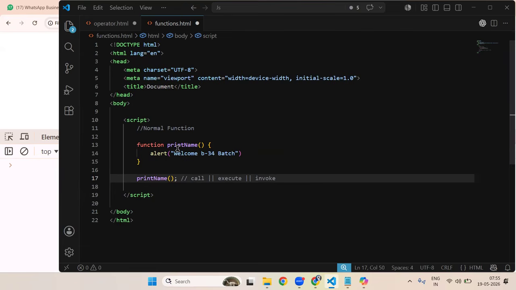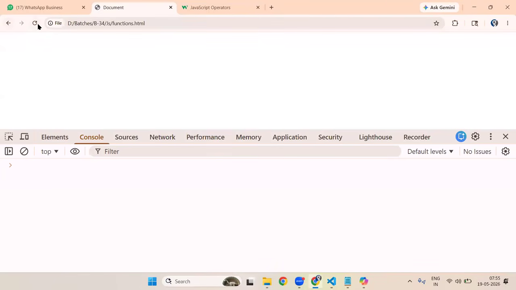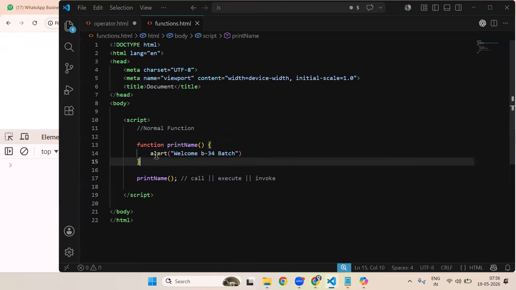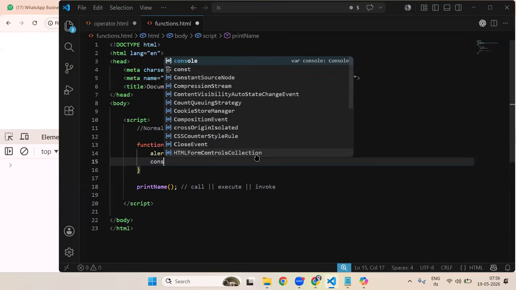Either you are executing this function, someone will say call, someone will say execute, someone will say invoke. Now you will get the alert box. See, directly in the script tag, you are calling this function, and whatever lines of code you have in it will get executed. So here I'm writing the alert, then I will write confirm.